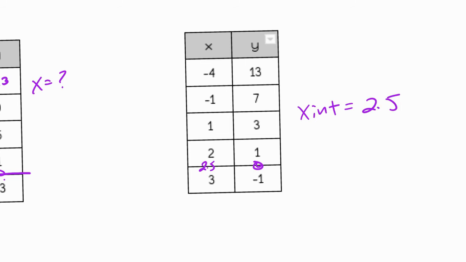And then 0, I didn't put that on here, so it goes 3, 2, 1, 0 is right there. So that means it's going to be halfway between 1 and -1, so halfway between 3 and 7 is 5. And so you can determine that the y-intercept is 5. So even though it's not there, sometimes you can work your way through, determine the pattern, and you can find the x and y-intercept that way.